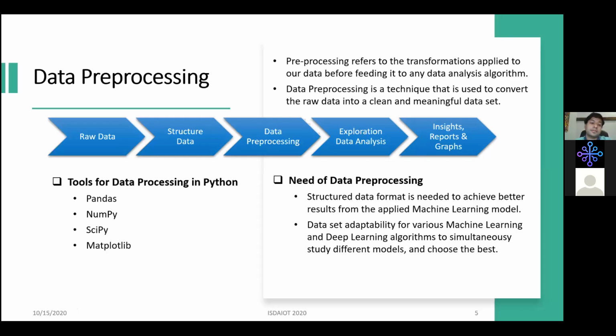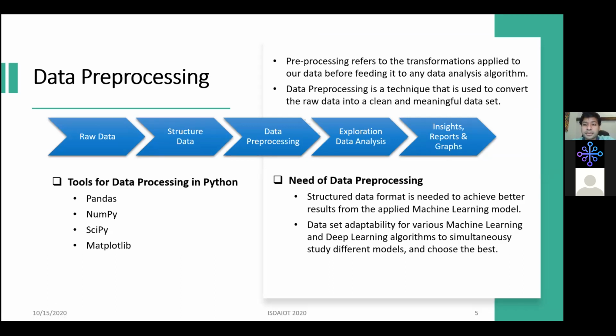So this is a brief idea on data preprocessing. By preprocessing, we refer to the transformations applied to our data before feeding it to any data analysis algorithm.